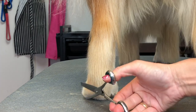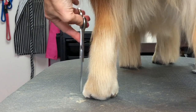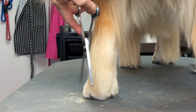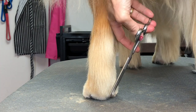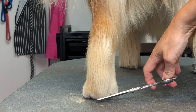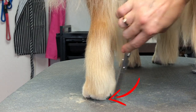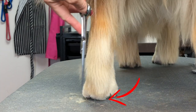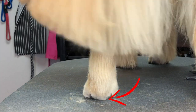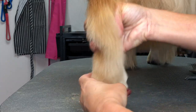You see a little bit of foot hair on the bottom here, and you do want everything looking as perpendicular as possible, so you tidy up the bottom of the feet and blend it in. Again, if I had a different dog with fuller hair at the bottom of the foot, I might be trimming this differently. This is what I have to work with on this dog, and my goal is to grow out some of this bottom hair in here.